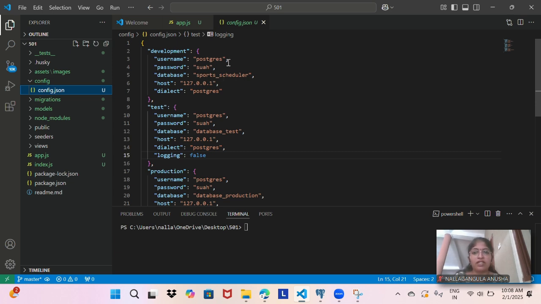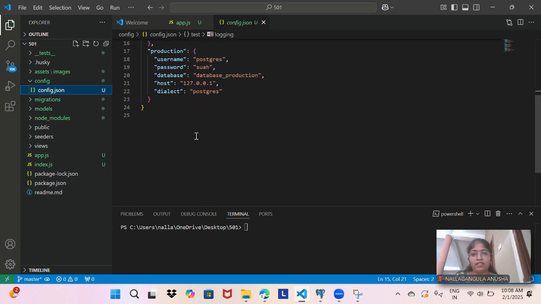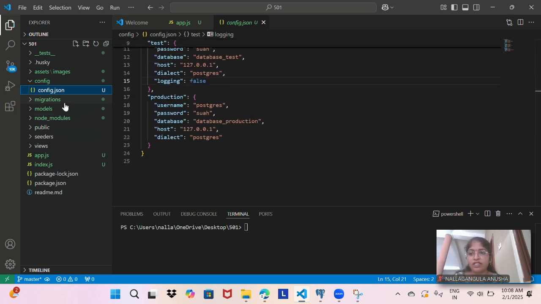We use sequelize to connect to the database. Postgres is mentioned here. You can remove the name and mention whatever database you use. That's the password, and these are the database details.